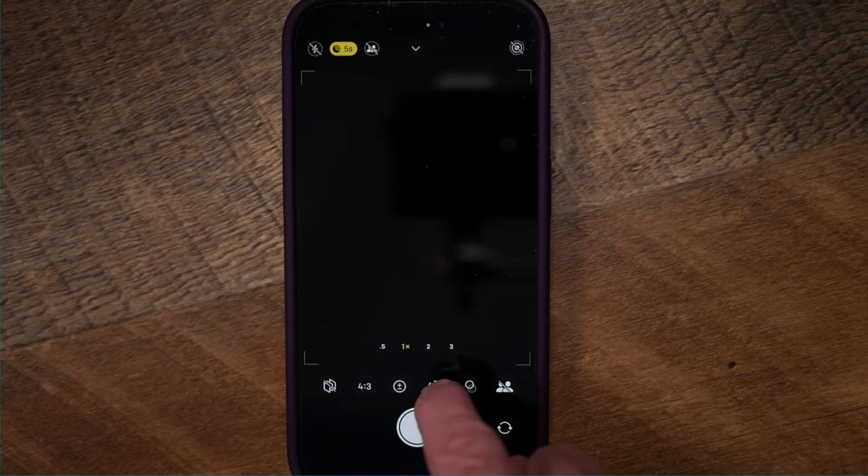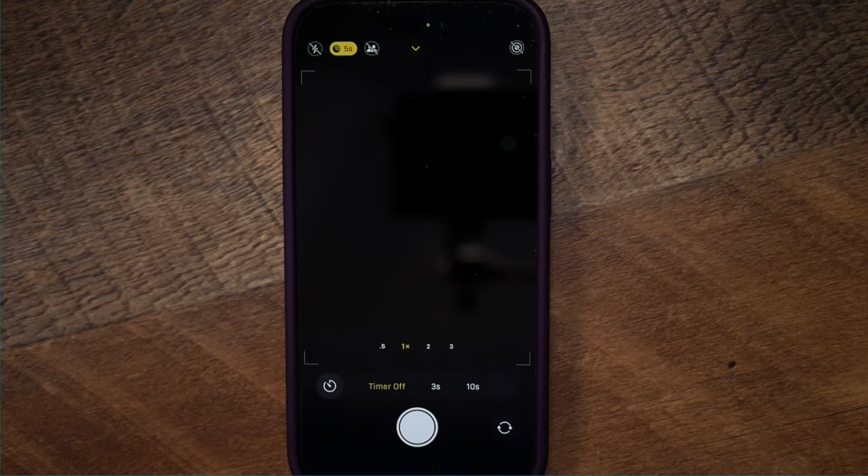Once you see the timer option, tap on it, and you have 2 options available. You have a 3-second timer or a 10-second timer. And if you're going to take, say, a portrait of your family and you set it all up and you want to be in that photo, you're going to want to choose 10 seconds because that's going to give you enough time to get in the photo, get yourself posed correctly before the shutter goes off. And it will count you down, and if you turn up the volume, you'll hear it from where you're standing to have the photo taken.